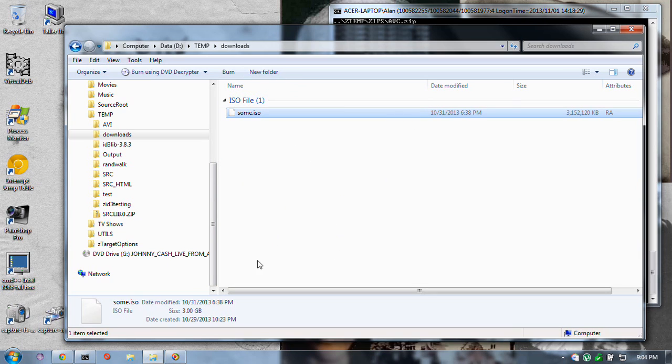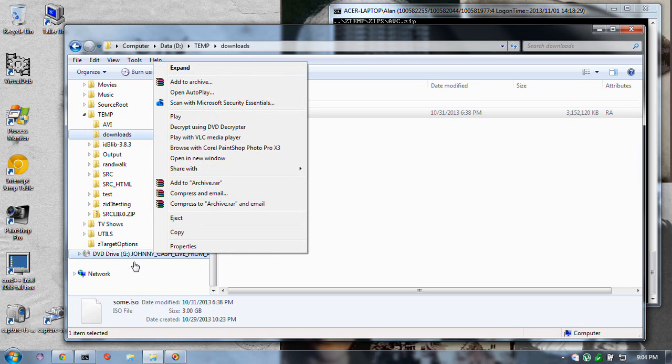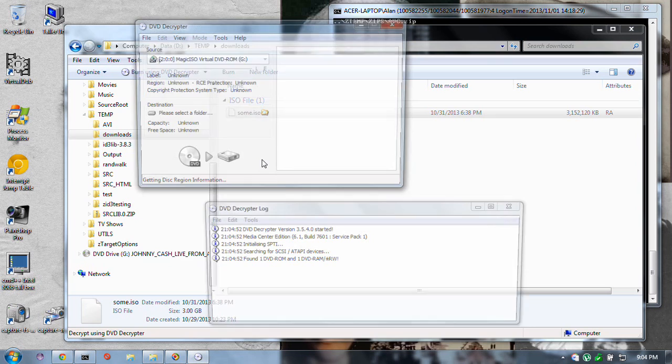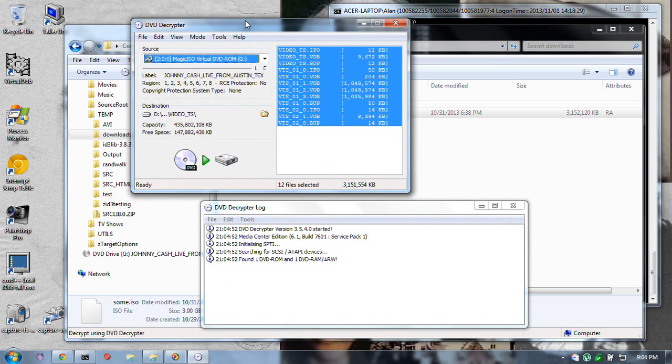Normally a bunch of options would come up, and if you had installed the appropriate software, one of the options would be this. You have to download this program, which is called DVDRIP. Looks like this. Okay. Now this could be a physical drive or it could be a virtual drive as I've got here.